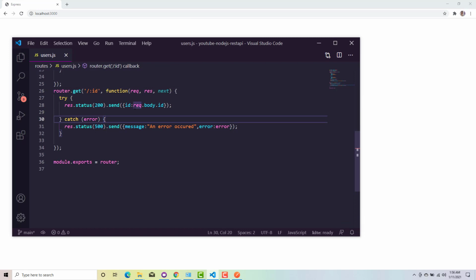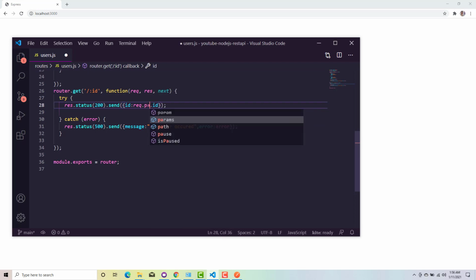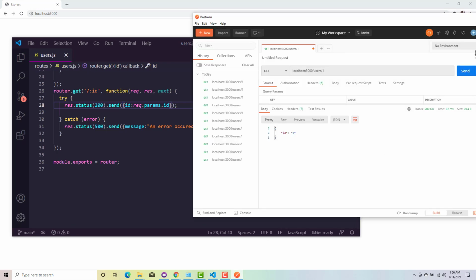Well, I think this body is used for when you are doing a post request. Yeah, you have to use the params here, the params property, and it will get this ID here. And let me just check this, and we have one over here. And if I pass 2 and send this here, we will be having 2 over here.